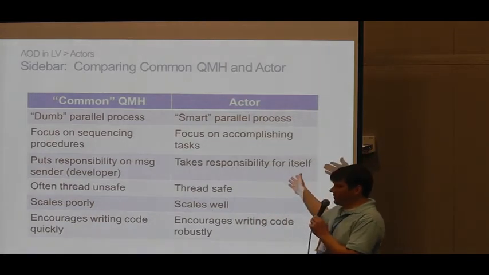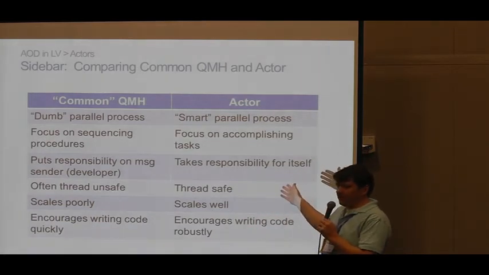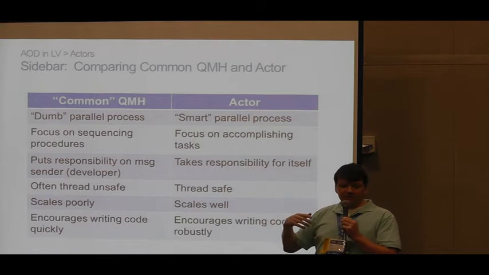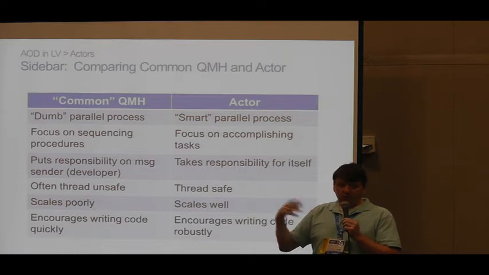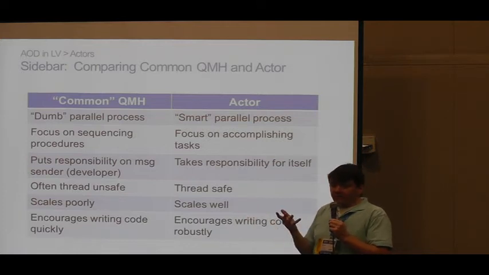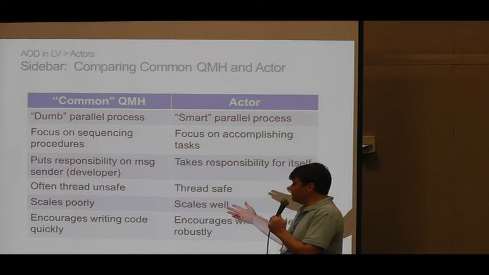An actor takes that responsibility for itself. An actor can accept any message at any time and will know what state it's in and either reject the message or postpone it, or if it's in an appropriate state, it'll go ahead and execute.